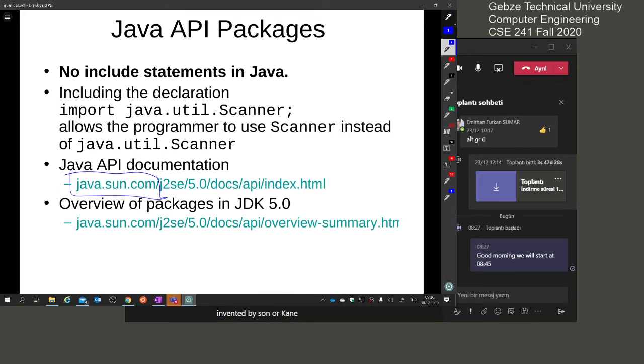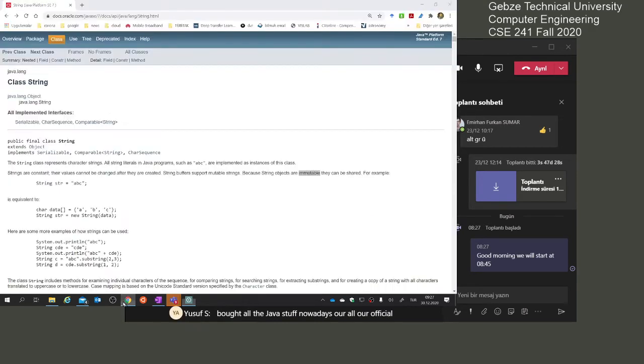They were very good early on when the internet started booming, but later they didn't do very well and they went away. So Oracle bought them, and Oracle bought all the Java stuff. Nowadays, all our official documentation is at Oracle sites.